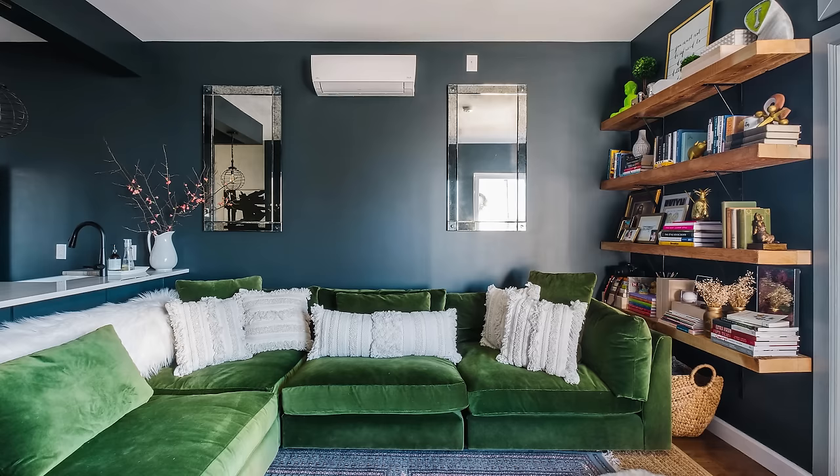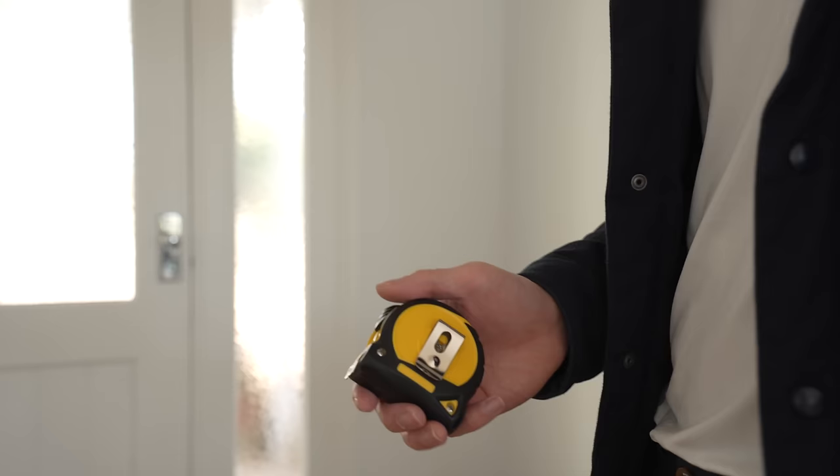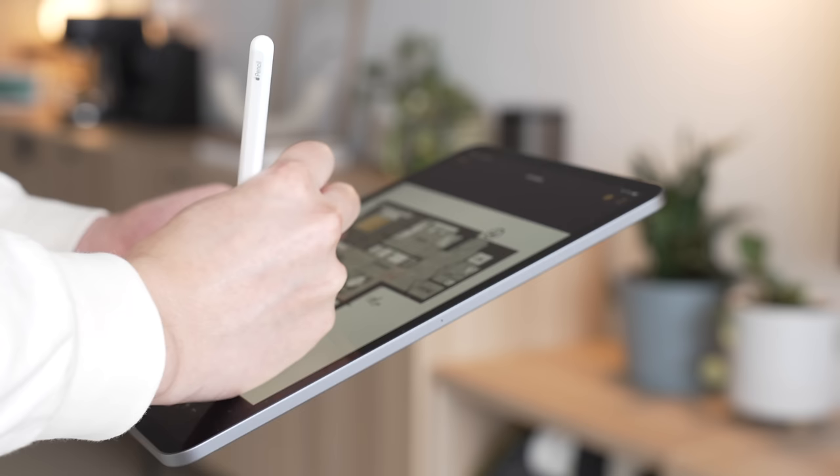Don't get attached to furniture until you're certain it will fit in your room. Time and time again, I see people buy furniture — or worse, a custom-made piece — only to realize it won't fit in their space. The solution is simple: measure your space and measure every piece of furniture you're considering before buying. Especially focus on measuring areas for major pieces like your bed, sofa, and dining table to figure out an acceptable size range. If you're unsure, use painter's tape on your floor to simulate walking around these pieces. Record all your measurements on your phone's notes app so you don't have to guess when you're shopping. If anything falls outside your measurement range, it shouldn't even be considered, no matter how much you like the design or color.